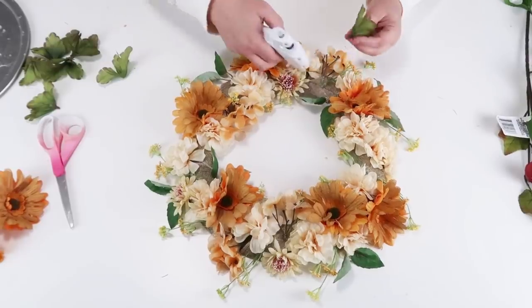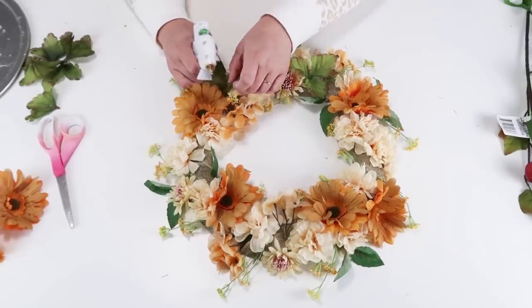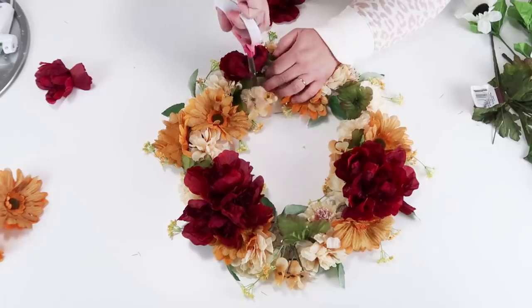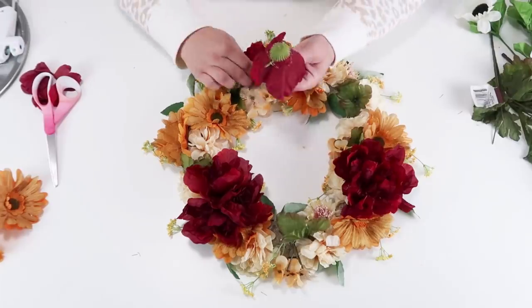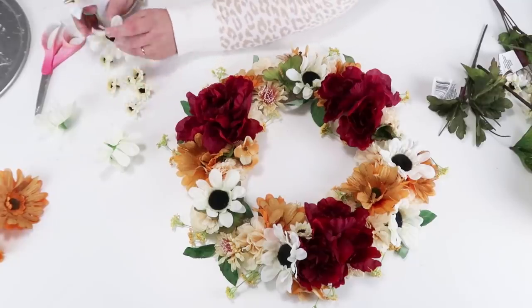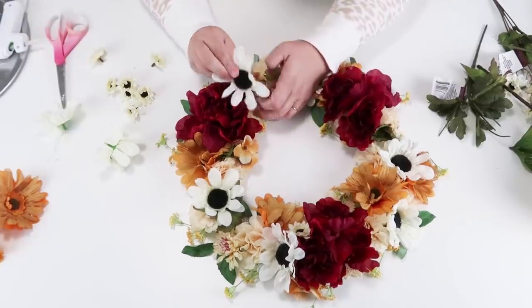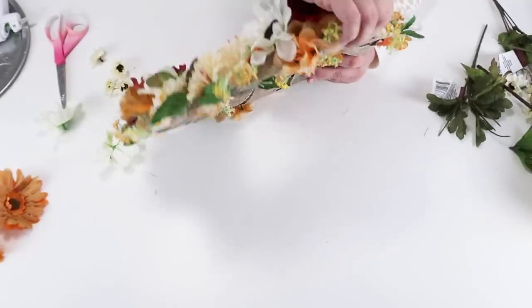I love playing with colors and trying to get that look in my house. Once I've got those hydrangeas in there, I'm now going to come in with my leaves — I loved the color of them and how they had a yellow undertone, very much like a leaf you would see in fall. I like to make sure that the color is well balanced, like you would see in a garden — I want everything to look natural and beautiful. Now the surprise color is going to come in matching that burgundy from the flowers earlier. I'm going to add on three little clusters, each one with three flowers, of this red peony flower. Now I'm going to add on the white sunflowers — there's a large and a small one at the Dollar Tree — and it really just starts to bring everything to life.